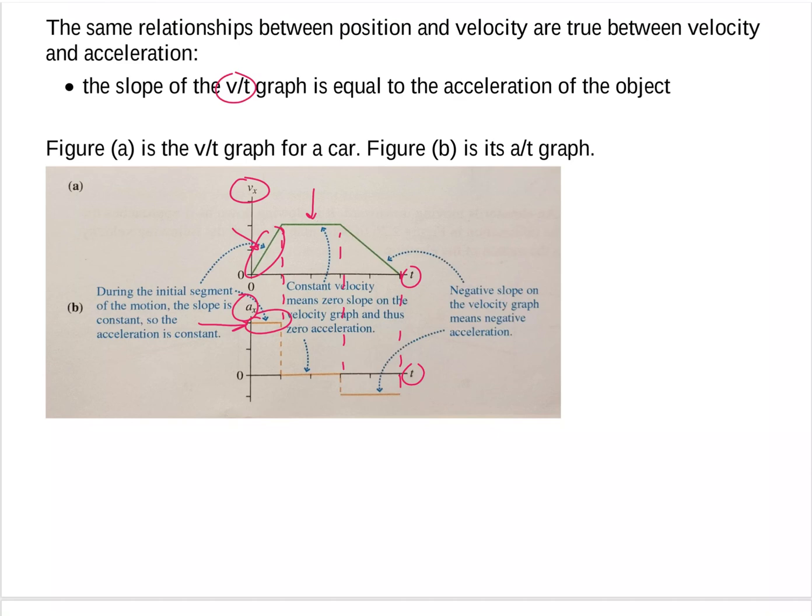You have positive... stop. It's not stop. This is a velocity versus time graph. Oh, my bad. So that's a constant velocity, which means we are not accelerating, right? We've got like the cruise control on in the car. We're not accelerating, so we're at zero on the acceleration curve.